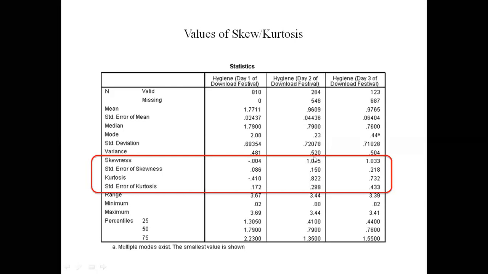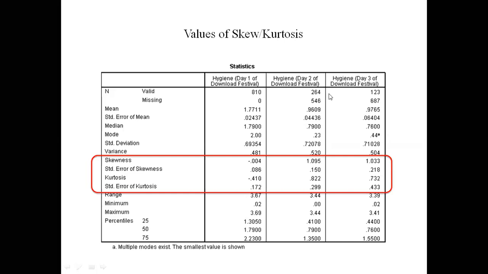The graph also shows that there is positive skewness in our data. So this is positive skewness, and one value is 1.09. It is a positive value. Here we can see 1.033, which is again outside the range. So same as day 2, through the graph and the values of skewness and kurtosis we identify that only day 1 data is normal, and day 2 and day 3 data are not normal.